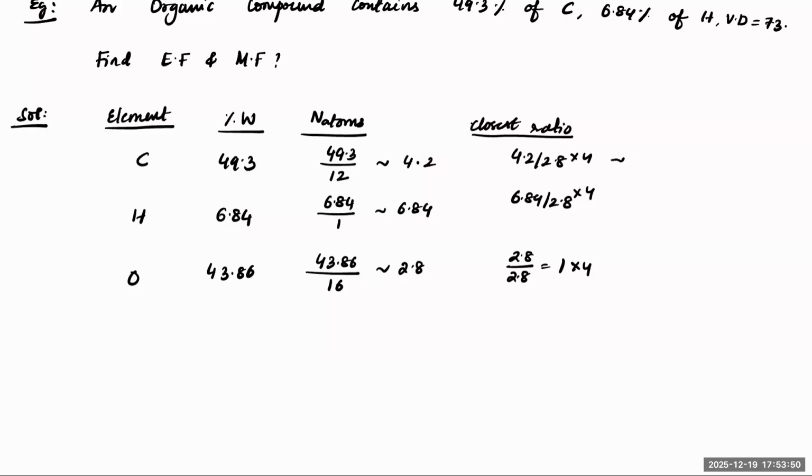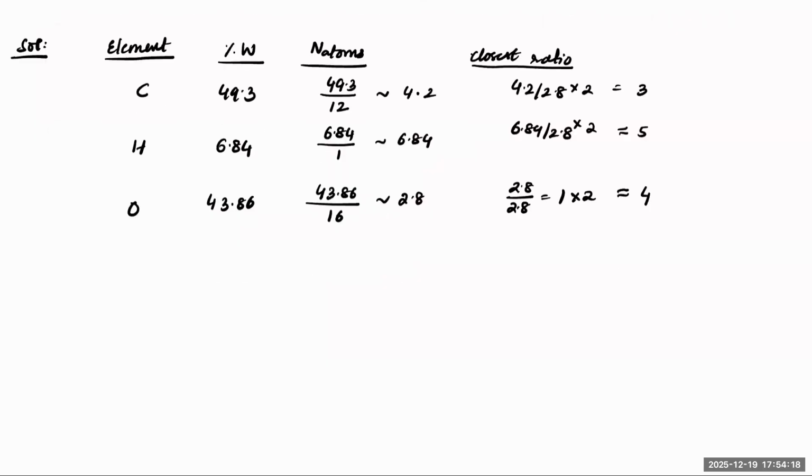And this value will, sorry, not 4. I'll do one thing. Multiply that with 2. 2 is enough. Multiply that with 2 here. So this value will come very close to 5. And this value, let me multiply 2, 2, will come very close to 3. This value will come very close to 5. And this value will come very close to 4.